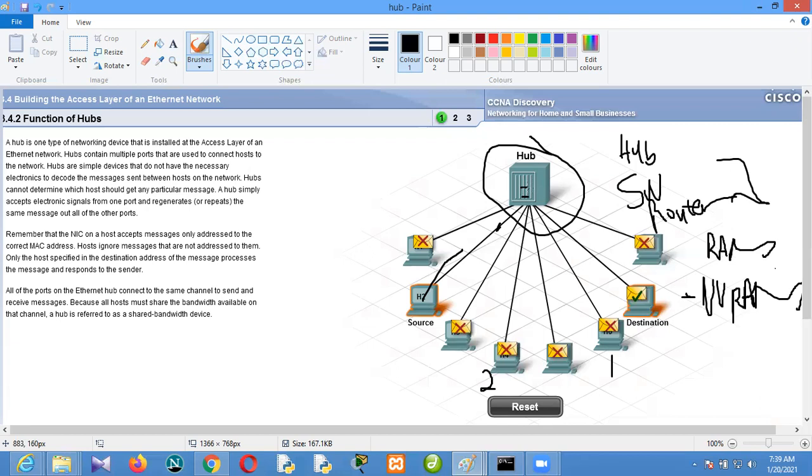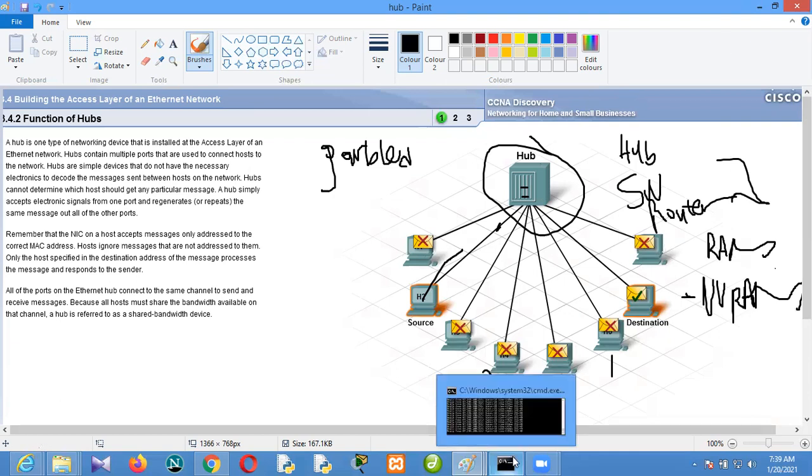When the collision occurs, the message becomes corrupt. We call it garbled. That means it cannot be used for anything. Even when the message is corrupt, the hub will still forward it to everybody that is supposed to receive it. The message is useless, it's corrupt, and it still forwards it. That's another characteristic of a hub. Do you understand?